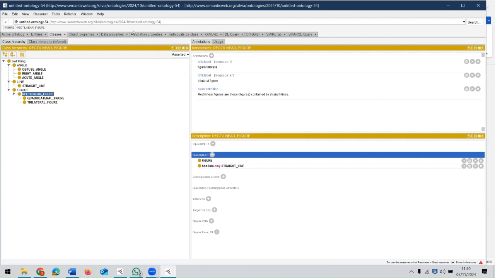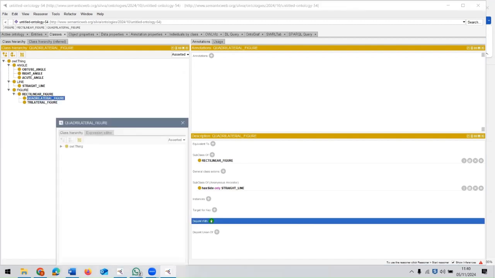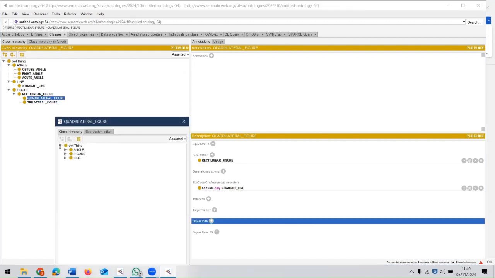So let's do that. Thank you, Fotini. You reminded me that it's very important. For example, if we click on quadrilateral figure, and I click on disjoint with, I can choose the class. And in our case it is trilateral figure.